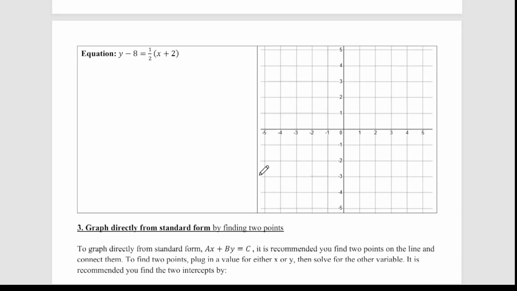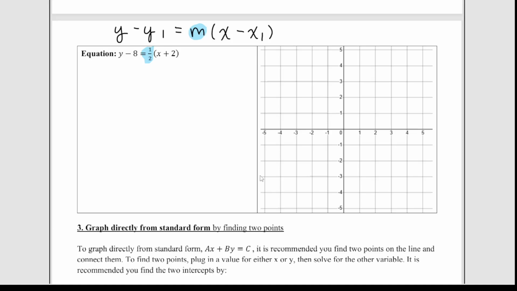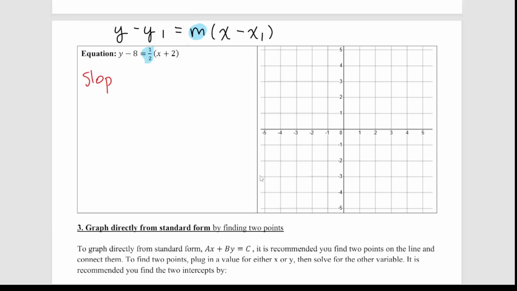So this example you can recognize is going to be in point slope form, because in particular there's a number being added or subtracted from the y here on the left, and the x is joined with another number being subtracted in parentheses here. So we want to keep in mind that the general form for point slope form is y minus y1 is equal to slope times x minus x1. So we want to note what's in each position. For the slope position, it is the slope of 1/2 here. So we can note that our slope is equal to 1/2.